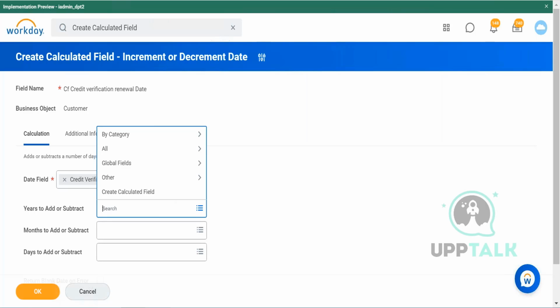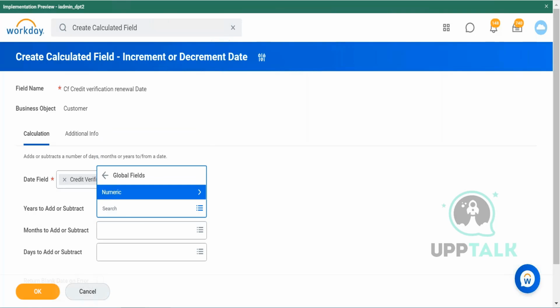Now I want number 1 to come up here. Always remember this now. These numbers like 1, 2, 3, alphabets like A, B, C, or these symbols like brackets, greater than, less than, dollar sign, they are all global fields in Workday. Workday doesn't really supply them to be on a specific business object. These fields are available for everyone to use irrespective of the BO. So I know that 1 is a global field. I'm going to just simply click.